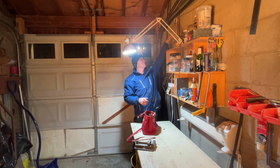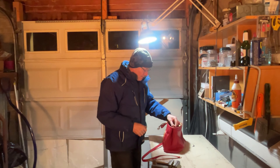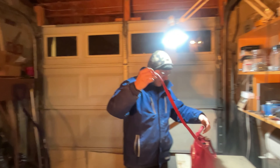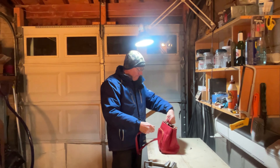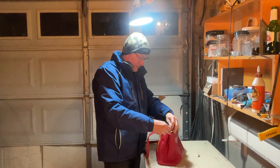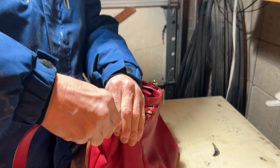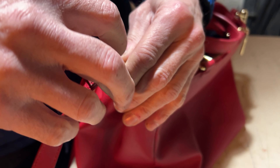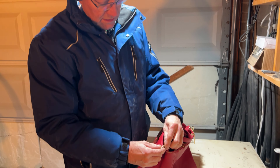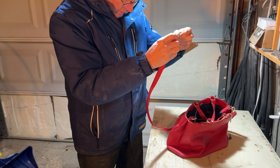Hello my friends, today I'm going to — upon the request of my wife — fix her purse. Maybe it's not the best one, it's not the new one, but she likes it so I'm going to fix it. The arm belt doesn't hold here, so this part is always coming off. It's coming off easily, so I'm going to do something about it — a quite easy way to fix it, I hope.